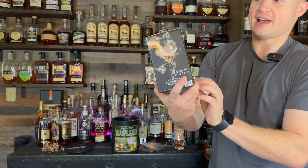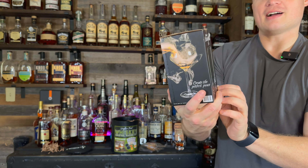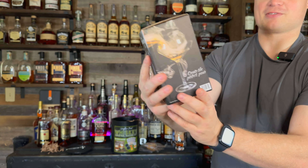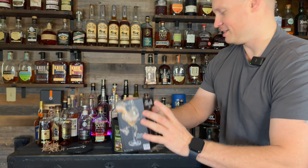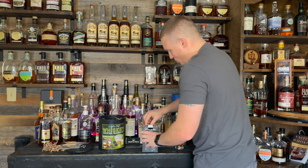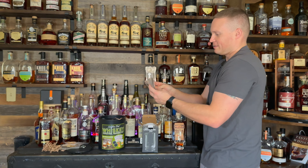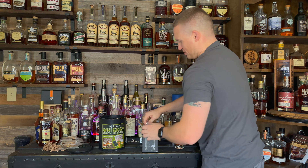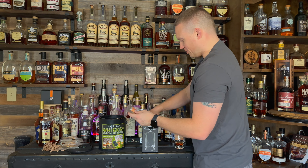A Fog Hat crystal cocktail mixing glass! This is like everything you need in a box just to make a really nice cocktail. Let's go ahead and open that up real quick and see what the glass looks like. There's even more things inside of it — we got some lemon circles, more garnish.